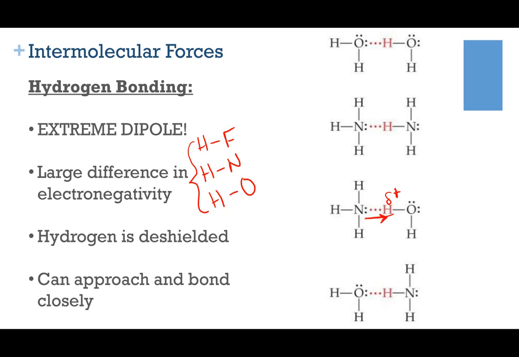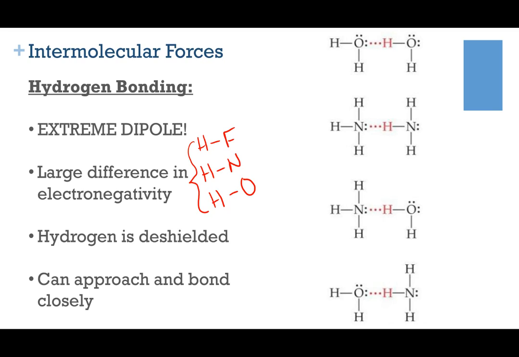Hydrogen bonding will only be found in molecules that have hydrogen-fluorine, hydrogen-nitrogen, hydrogen-oxygen bonds. Examples we see on this paper are some of the molecules that are very important to life, and this is actually the beginning of some amino acids, or these bonds that you see happening here, okay? So you'll see hydrogen bonding in biological systems very, very often.